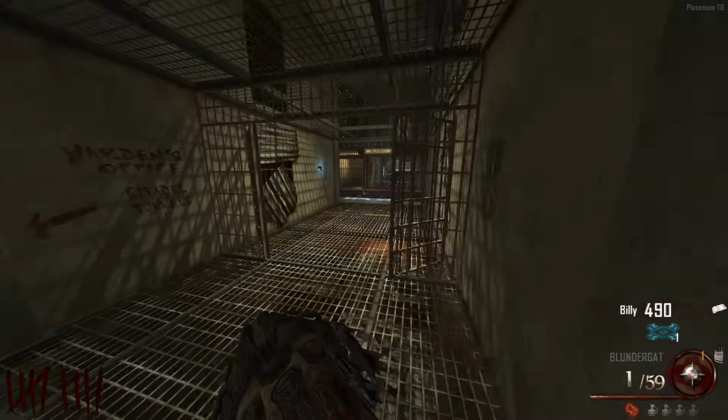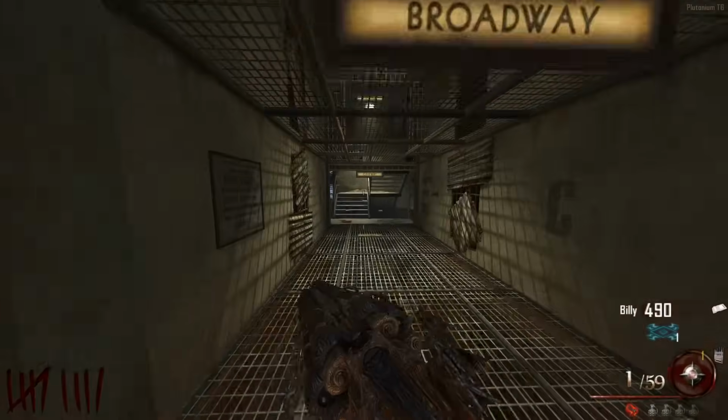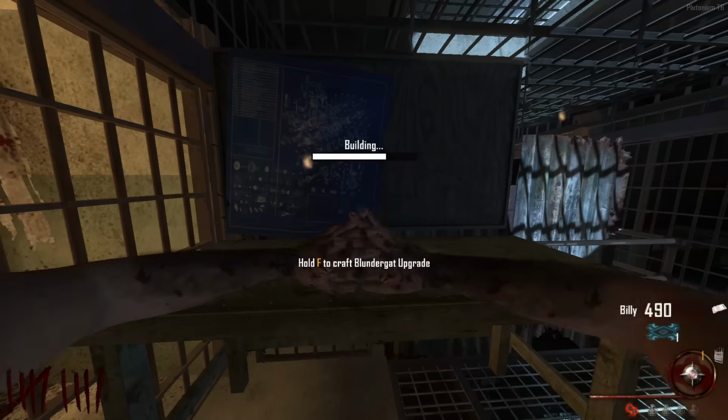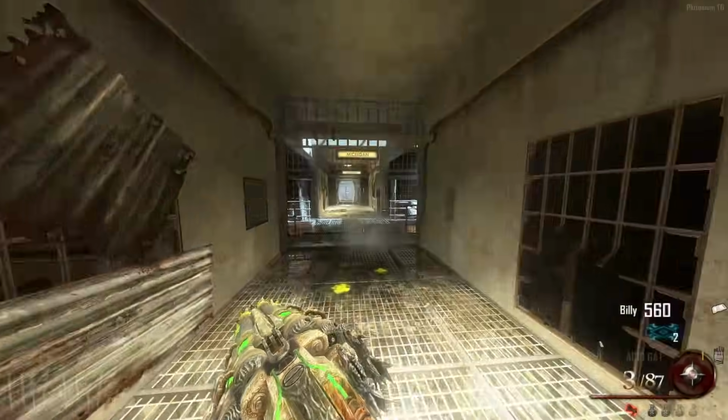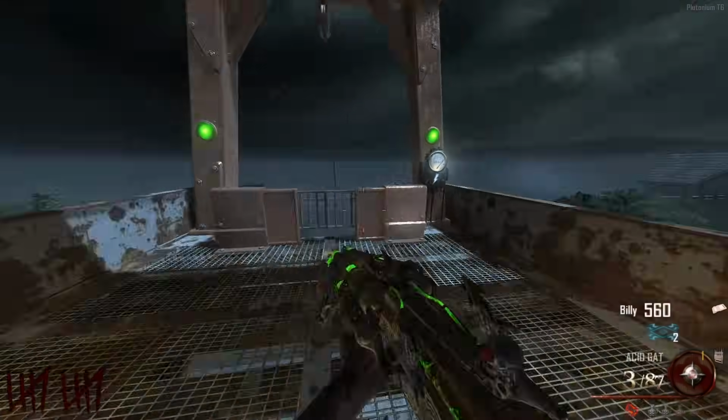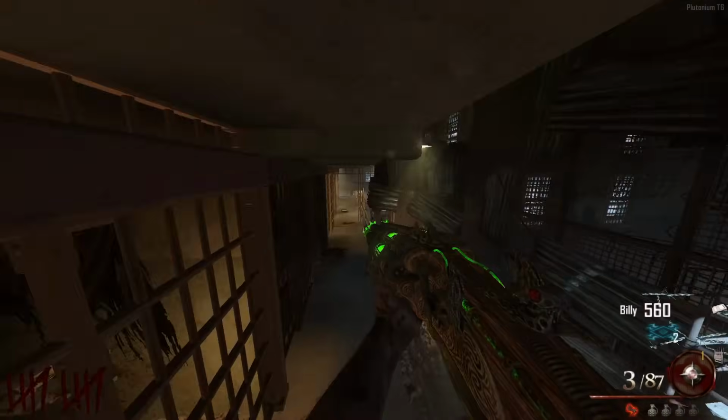Nice one. What we'll do as well is we'll convert this to an acid gat really quick, then we'll end the round. Save it for speed cola, and I think electric cherry should probably help out a lot. And then we'll head for the bridge. Honestly, I haven't got a clue where we're going to camp or even really go, so I think we'll just kind of stay around this area, to be fair with you. It looks kind of chill. Could go in the cafeteria. That's probably the best bet.